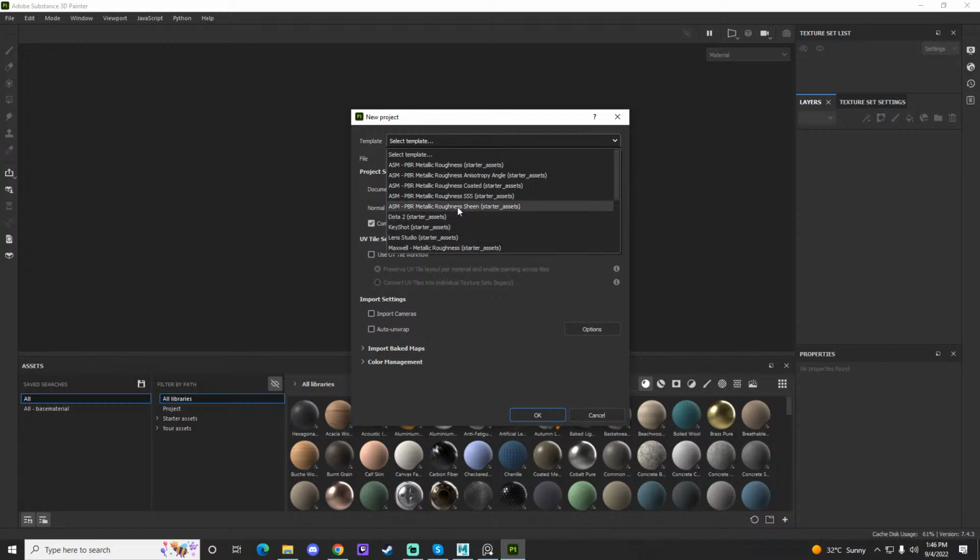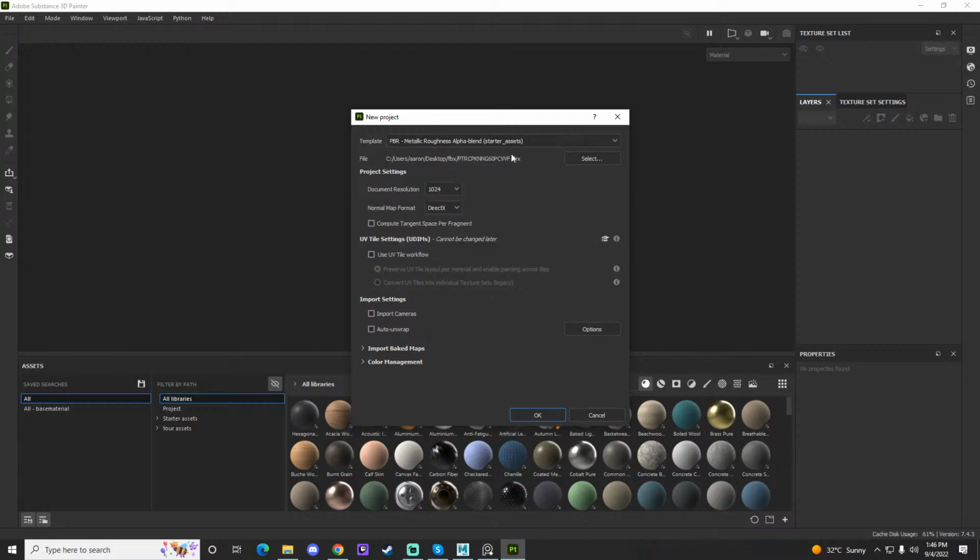I guess we can select PBR, ASM, alpha blend, alpha test, Maxwell, PBR metal rock, alpha blend. Okay, I guess we can just go with the alpha blend.